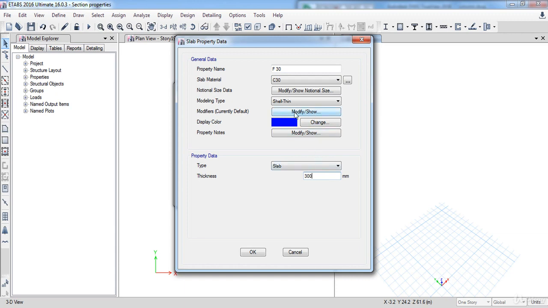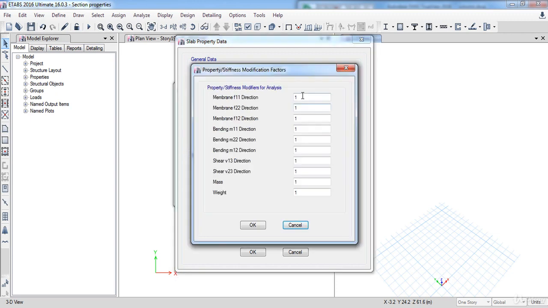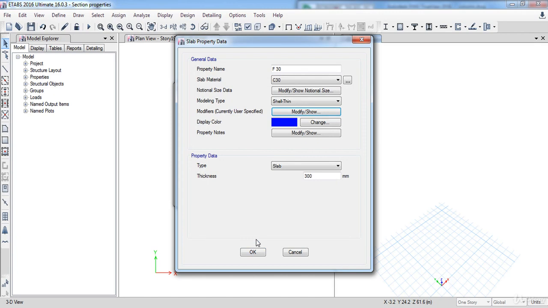Now we need to change its stiffness also. So click on the modify button. Now change all of these parameters to 0.25. Now click OK.